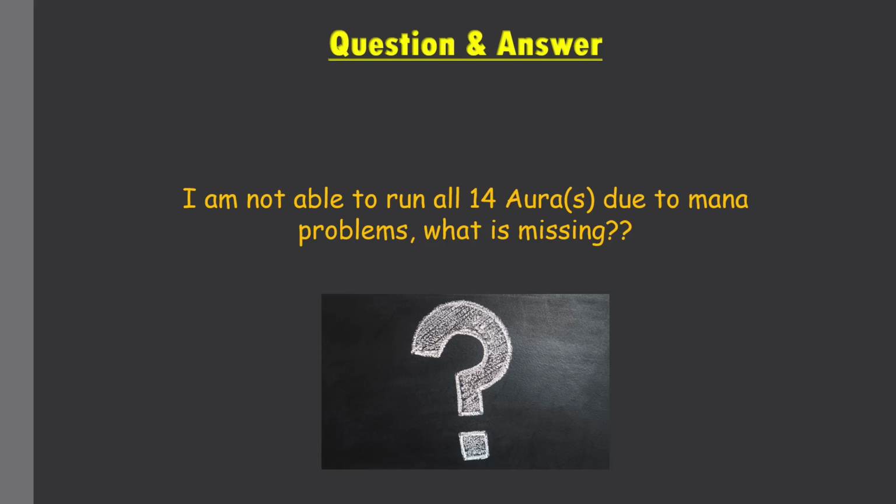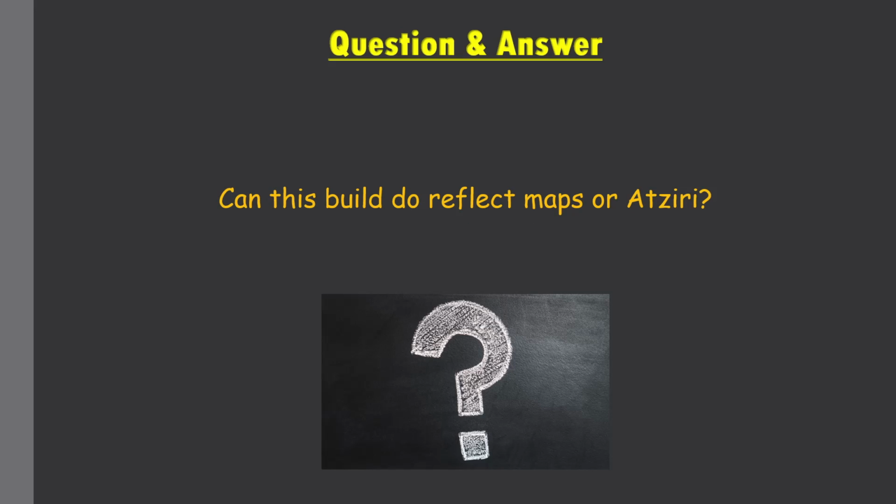Okay, next question. I'm not able to run all 14 auras due to mana problems. What is missing? Okay, guys, many players have asked this many times already, so you really need to look back at my slides and the mana related section, and make sure that every notable has been run correctly. You need to take every one of them, otherwise you will not be able to run all 14 auras.